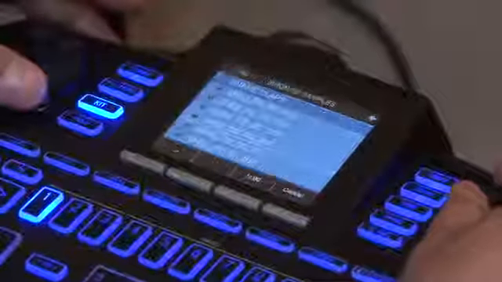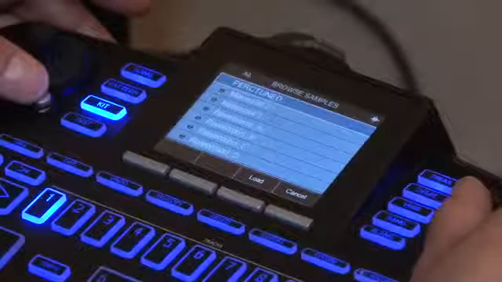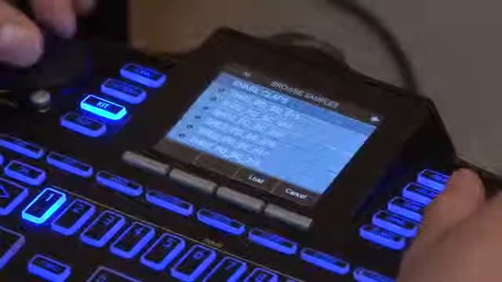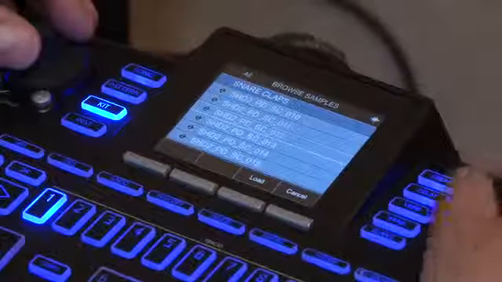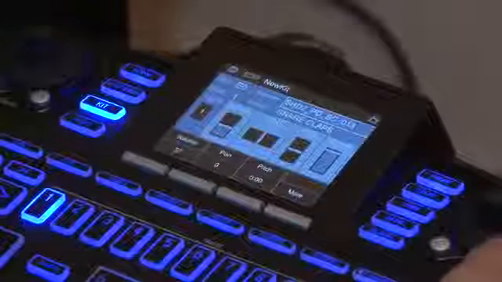So when I go to a new kit here and I just pull up my browser, now I can scroll through my categories. So I just scroll to snare claps, and that's a folder that lives on my SD card, which just has a whole bunch of snares and snare claps in it. And I just pick which one I want to load. Boom. There it is. And I can run through them one at a time as well.